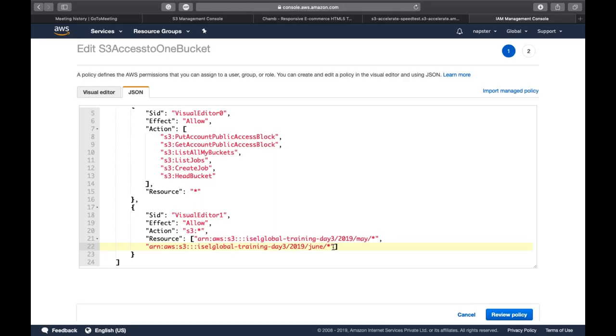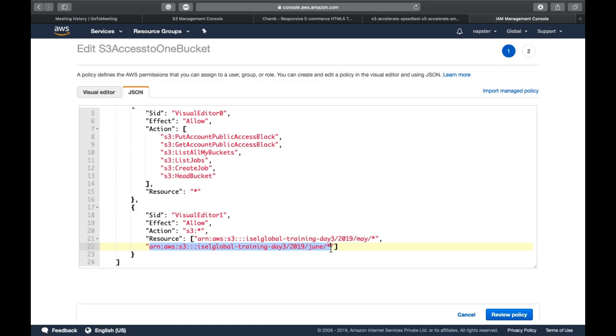What I can recommend to you is to write a lambda code. And in this lambda code, a user will fire a query that he wishes to see the data from the June month. So if he wishes to watch the data from the June month, this string will be generated: 2019/June/star, and all the content of this folder will be presented in front of him. So now the pulling of the data will be done by the lambda function, not by the user.